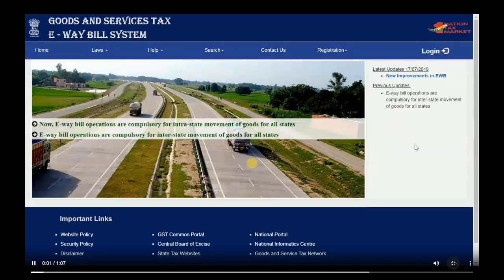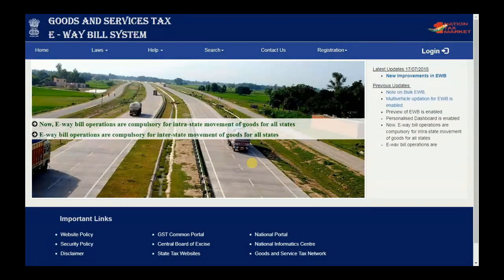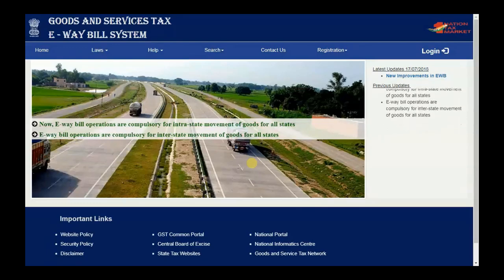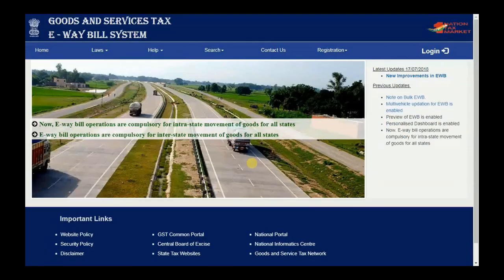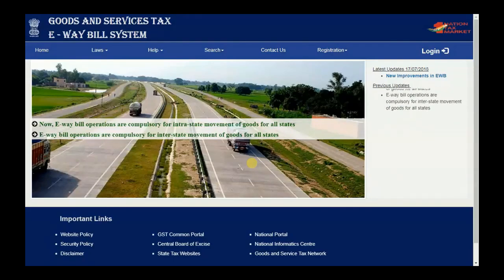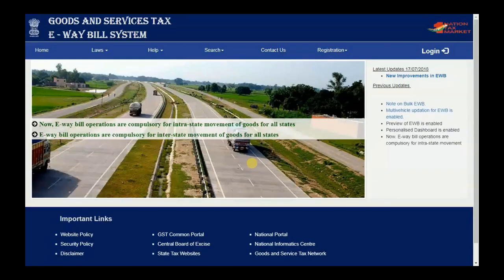E-Waybill is an electronic document which is required under the GST system when the goods are moved from one place to another. It gives details regarding the movement of goods and has to be carried by transporters for any consignment exceeding Rs 50,000. The e-Waybill mechanism is put in place to ensure that goods are transported in accordance with GST laws, and tax is paid for the supply of goods.